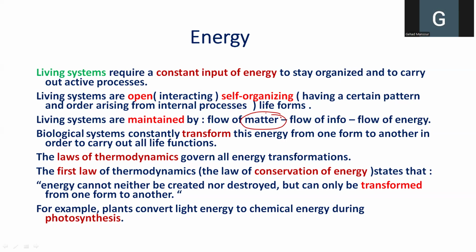The cell requires, for example, to uptake oxygen, to uptake water, to give out carbon dioxide, to give out waste products, and so on. But it also requires the flow of info. And this is what we have seen and explained in the signaling processes of the cell. The cell can signal itself. The cell can signal nearby cells in remote signaling. The cell can signal other far or distant cells in distant signaling. This is what we call flow of information.